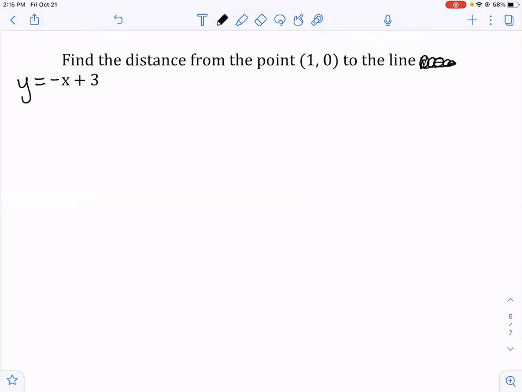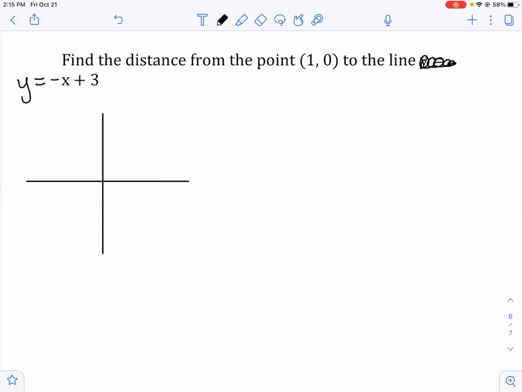So I'm waiting to go over this example until everyone's quiet. Ben, you had a question. What did you scribble out? Oh, my line, this was y equals negative. So I just put it right there because that's where it would be. Okay, distance. It's been a little bit since we've talked about distance. Is it like square? It's the square root. Yeah, I remember how to do the distance formula.